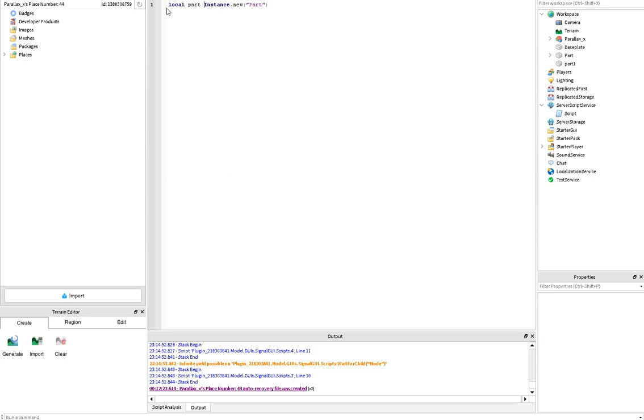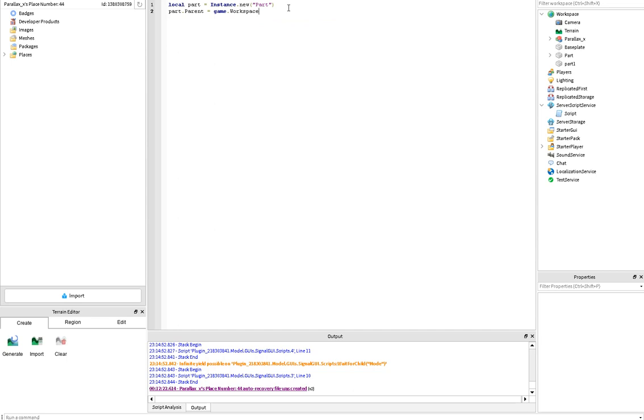Part equals. For example, when you set the part's parent equal to game.Workspace, and this is run, it'll just put a part in workspace, not that special.